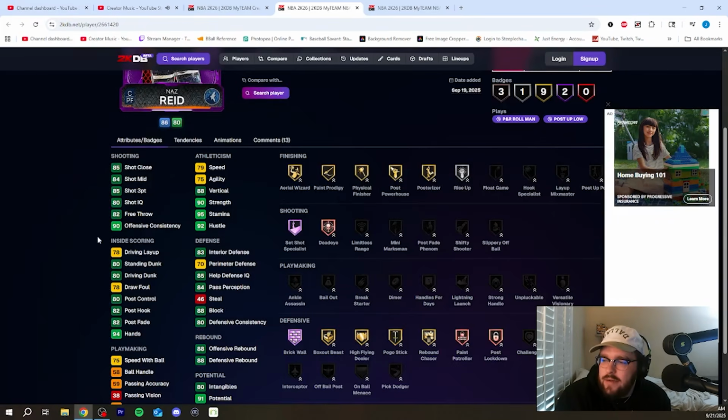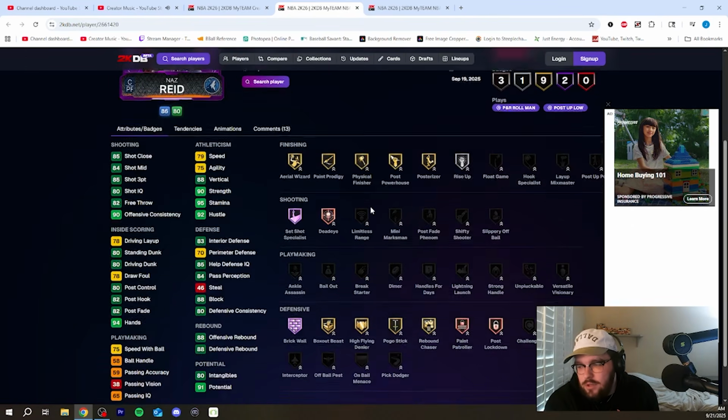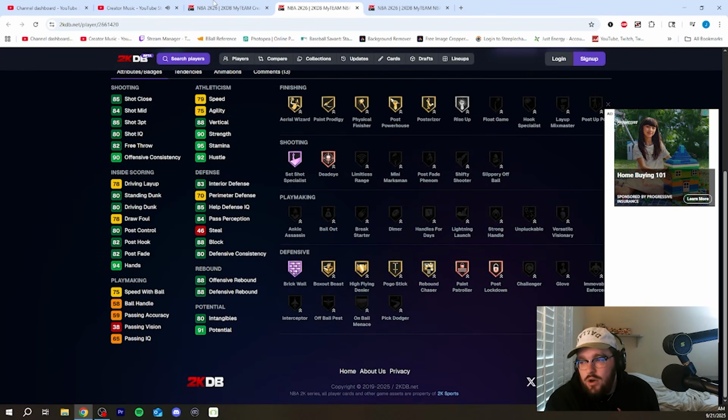6'9" with a 7'3" wingspan, 85 three, 80 driving and standing, 83 interior, 88 block, 79 speed. Having a great jumper, good athleticism, and legitimately solid defense is pretty darn nice. 88 vert, 90 strength, 95 stamina as well. Half set shot, really good jumper, solid enough finisher. Nas Reed's a really nice card, and I think he is, especially if you add a couple of the badges that he needs, really, really great. I love his shot. That's the biggest thing to me where I go, really like this card a lot.